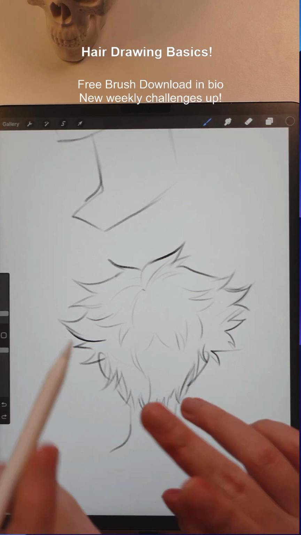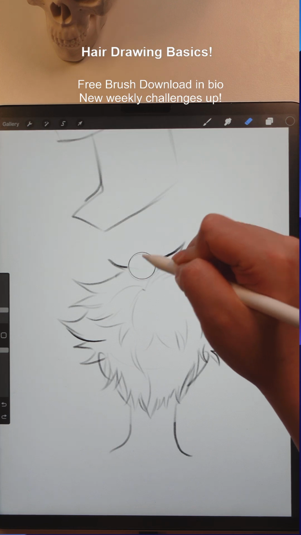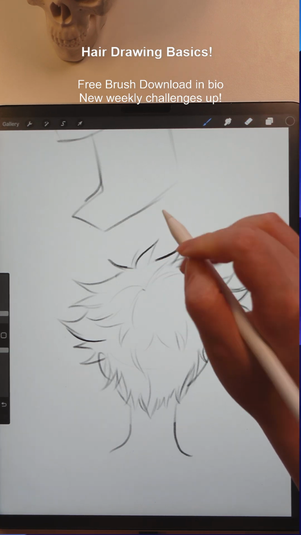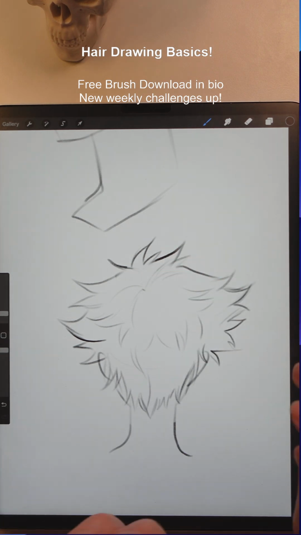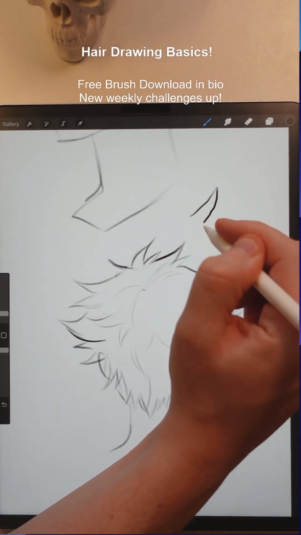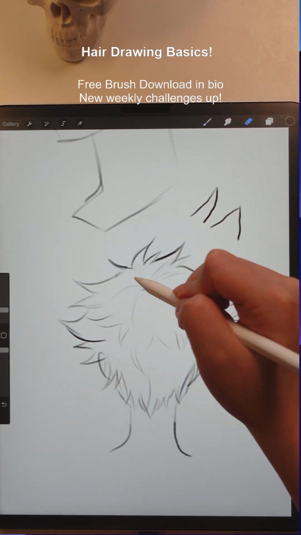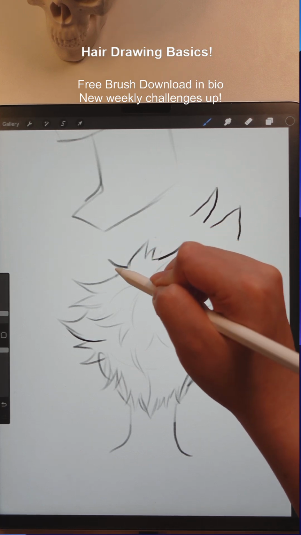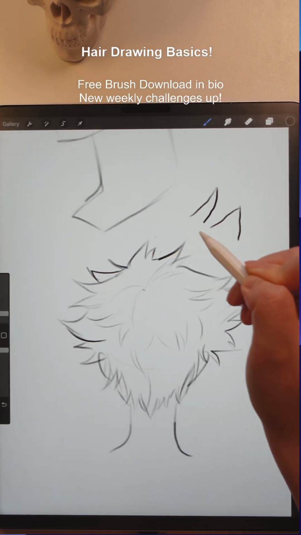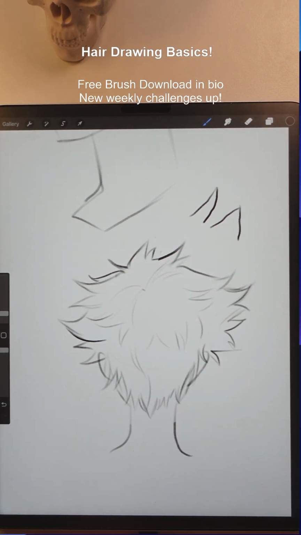I think the top of his hair tends to be more like... I think so too, yes. I will do that. I don't like that shape. I think they're actually more triangular. So a lot of the hairs that you're drawing are like this. I think his tend to be more like that. Yeah, like the angle is less acute and more wide. I just noticed looking at all these, there tends to be these really wide angles, maybe like 60 degrees. And then there's little strands in between them that are more shallow.